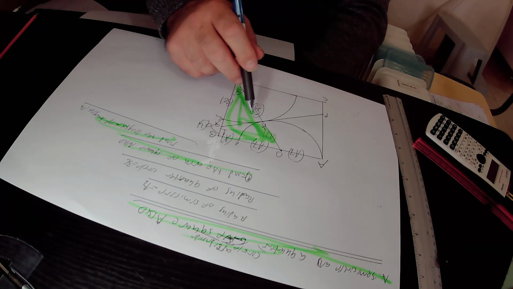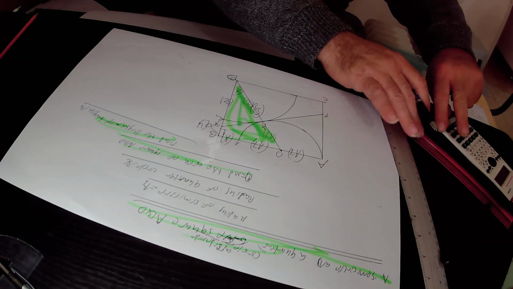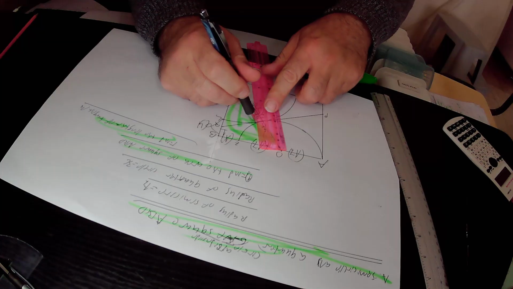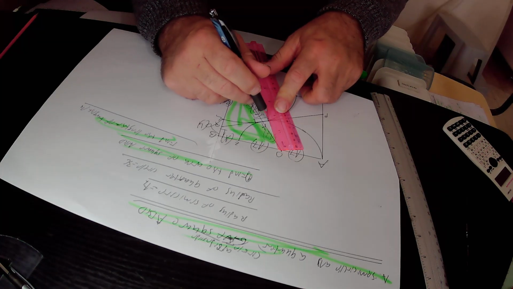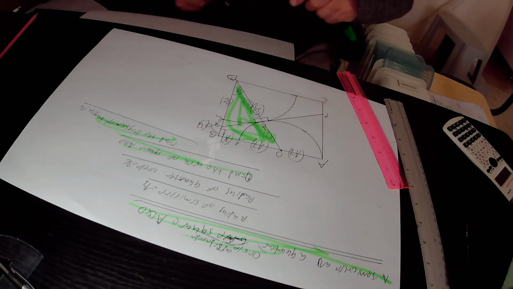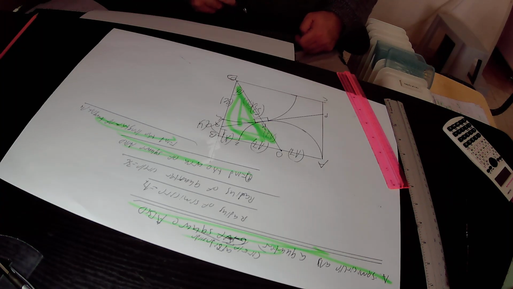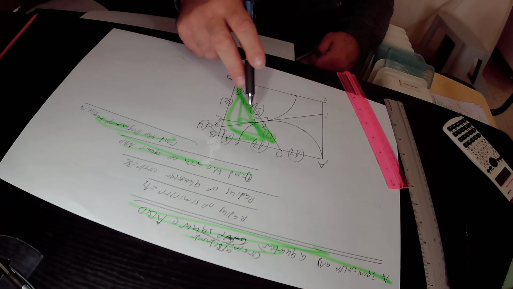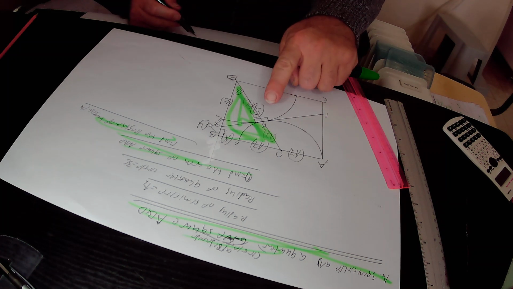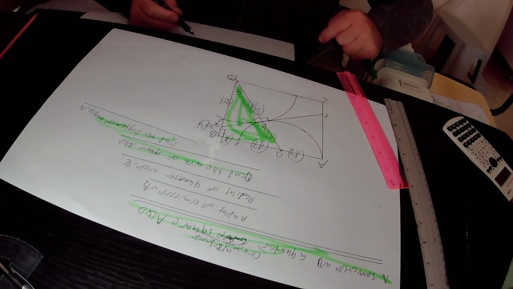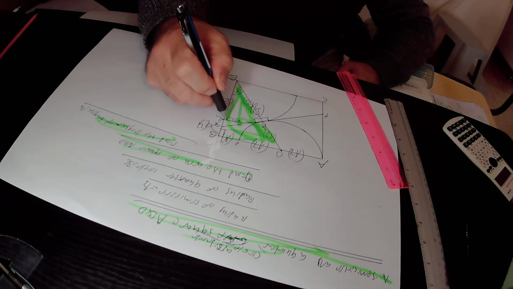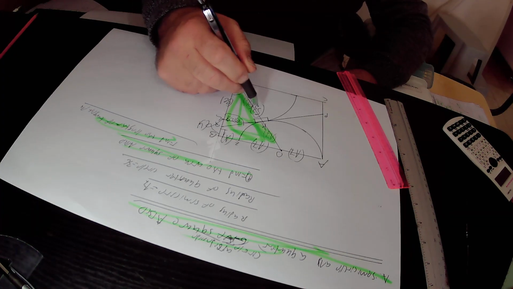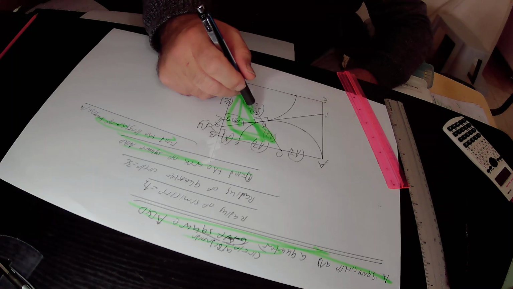If PQ is perpendicular to KD, it means that this angle equals 90 degrees in size. And this angle also equals 90 degrees according to rule 1. So, in the drawing you have the small green right angle QKD. This angle equals alpha. This angle equals 90 degrees, and therefore this angle must be equal to 90 degrees minus alpha. Why? Because 90 degrees minus alpha plus alpha is 90 degrees, and 90 degrees plus 90 degrees is equal to 180 degrees, that is the sum of the angles in any triangle.